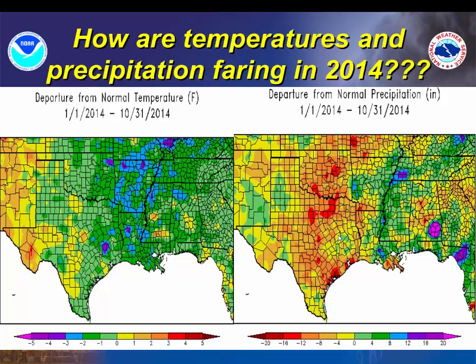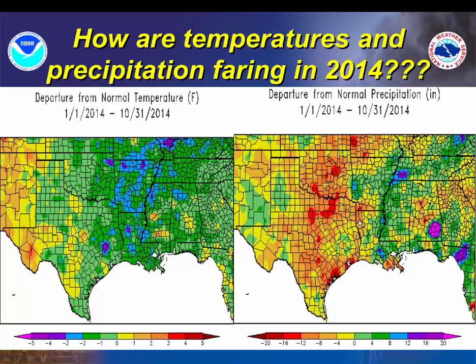But what I do want to make mention of are departure from normal precipitation. As mentioned before, we do have a dry bias climatology-wise across North Louisiana and South Arkansas, and that's definitely evident as we see departure from normal precip averaging anywhere from 4 to nearly 10 inches across much of North Louisiana. It's mainly the far northwestern part of the state and extreme southern Arkansas that have our highest deficits now. We'll have another graphic a little later in the presentation.